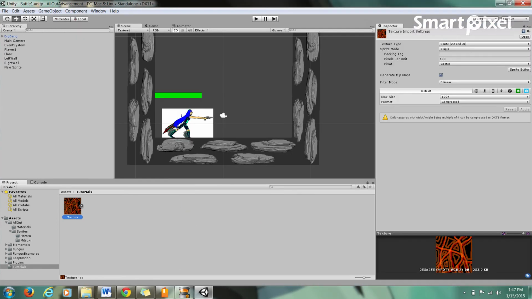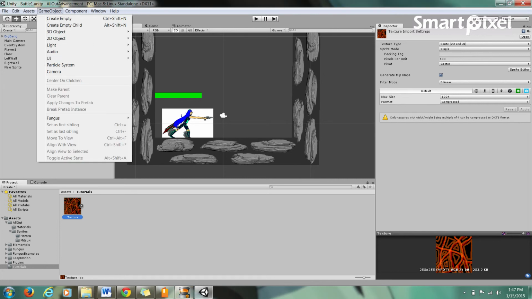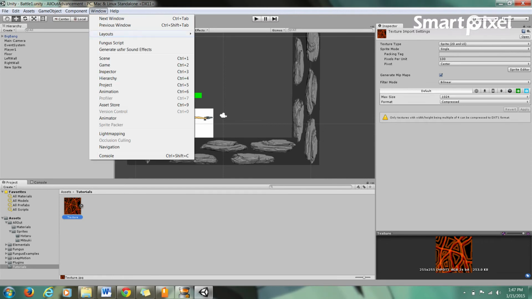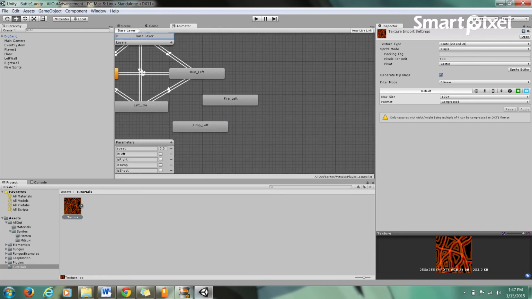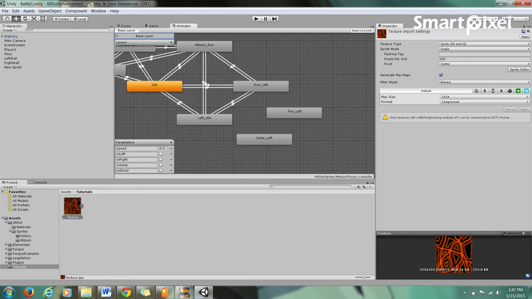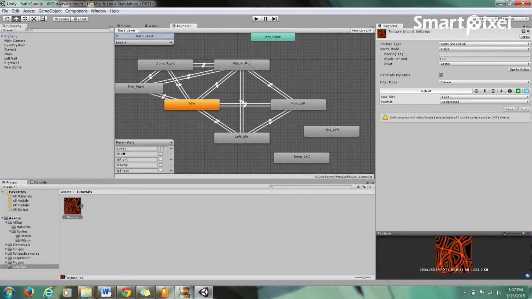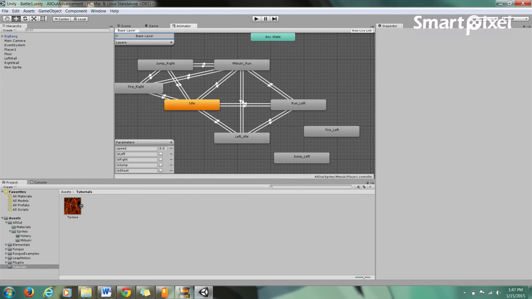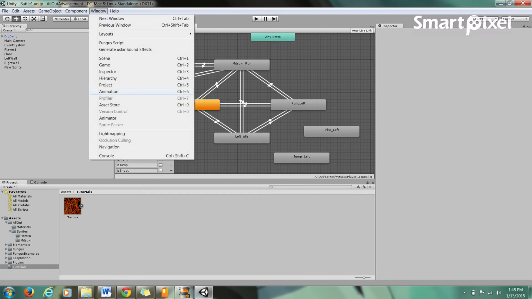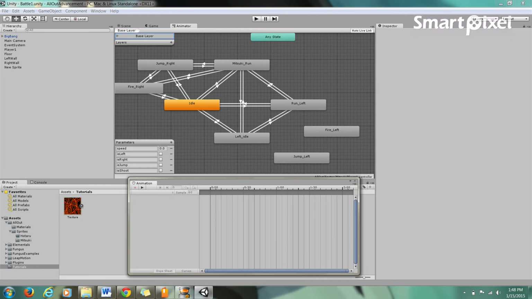So when working with animations, there are two different things that we need to use aside from references in the code. We have the animator and animation. The animator is this. It's a whole bunch of different animation things. It's a web of animations basically, where you can trace what one animation leads to another and what the conditions are. Now, animation is the animation window where you actually make said animation.